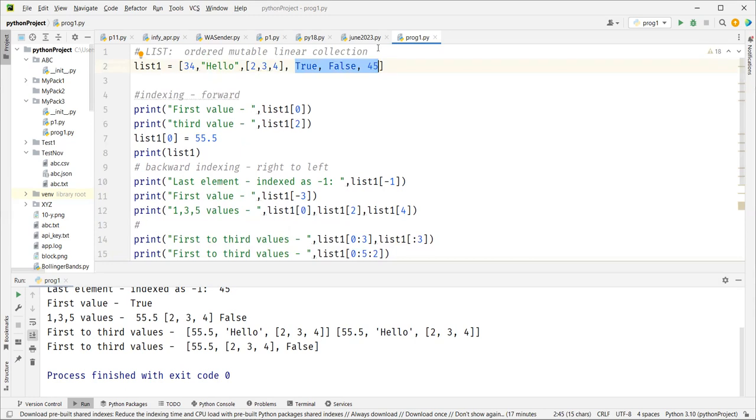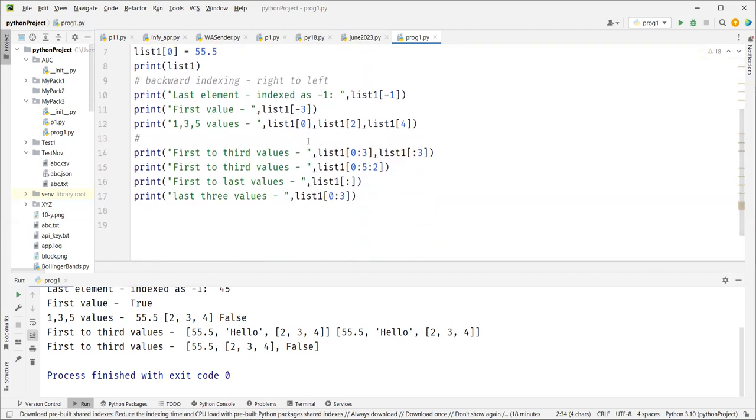So last three values means, and I'm talking about negative index, here you will say -1, -2, and -3, correct? So I need -3, -2, and -1.